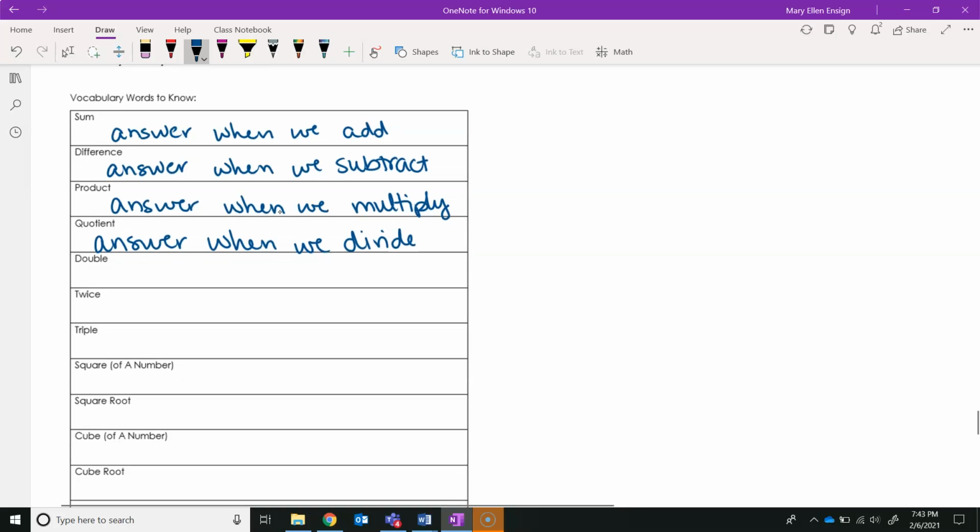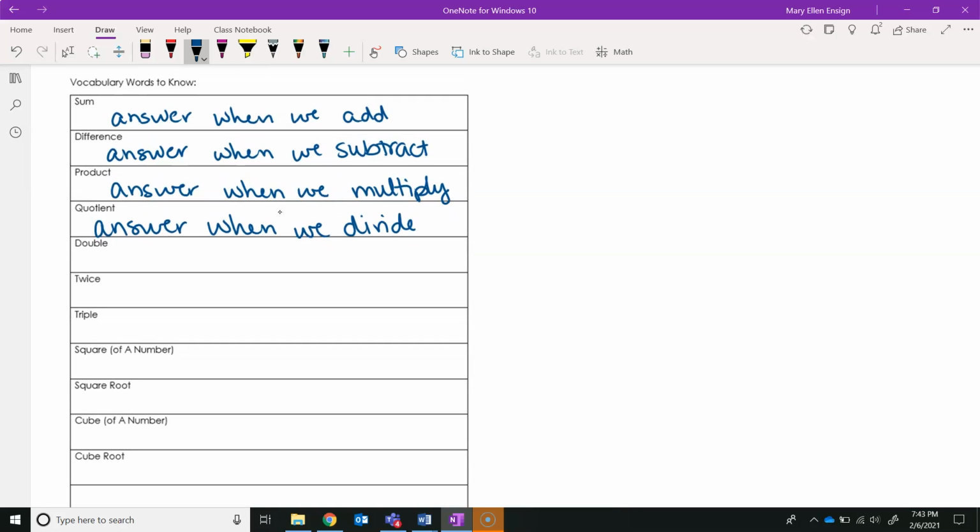Okay, and some of these, especially on this page, are things that are going to come up when we are working on building equations, when we're going from words to numbers. If we double something, we multiply it by 2. And if we say something is twice something else, it's also multiplied by 2, right? If someone got twice as many points as I did in a basketball game, then if I got 10, they got 20. I multiply it by 2. Triple is multiplying it by 3.